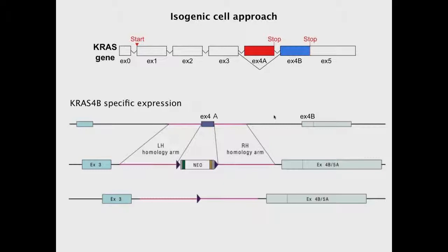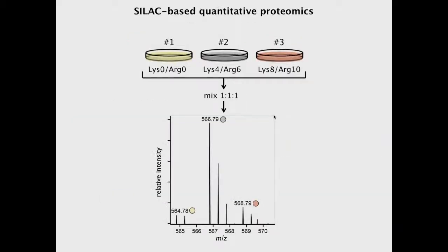Okay, and the types of assay that we want to apply these cells to, and that we've also applied other X-Man cells to that we've already had from Horizon, are, for example, cellular-based quantitative proteomics. This is a quantitative proteomic method that allows you to have different experimental conditions. This could be plus and minus stimulation, or it could be, in our case, different cell line variants. These are labeled with isotopic variants of arginine and lysine. They're then mixed together. They go through a fractionation process, and then at the end, these samples are run on the mass spec.